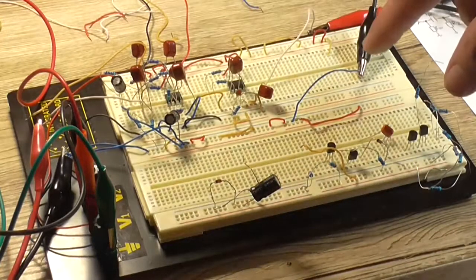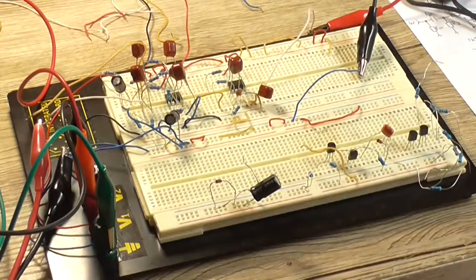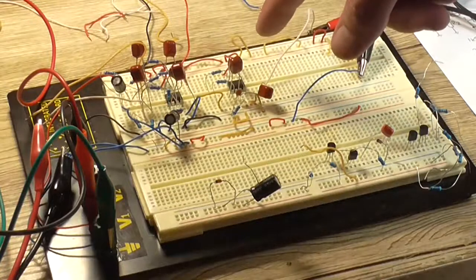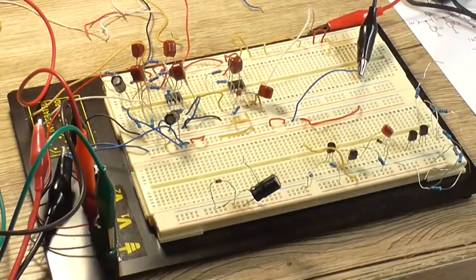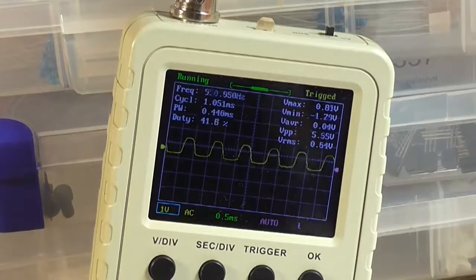The output of the oscilloscope's been moved to the output of the summing amplifier. The summing amplifier is set to a gain of -2, so we should have a 180 degrees inverted signal. So if there was 4 volt at the output, we should now have a gain of 8. Well, we have an output, but it looks terrible.